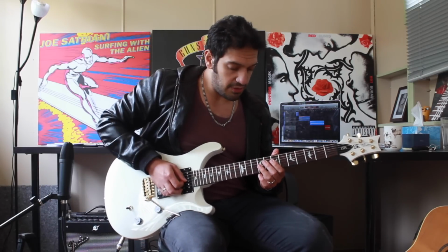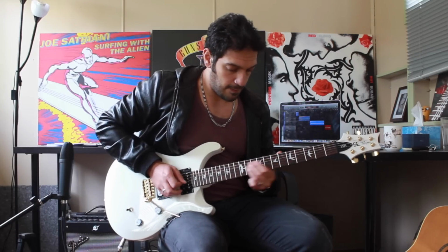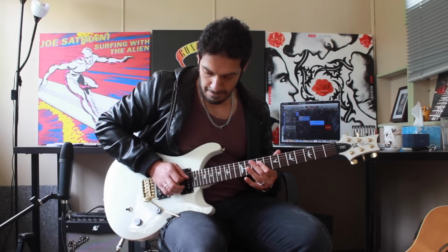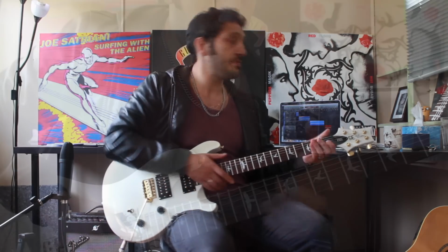Loose whammy today. Anyway, so from the start, we'll put it all together and then we'll do it again, even slower with some tabs. As I said, it's a pretty short and simple section. One more time, some tabs.